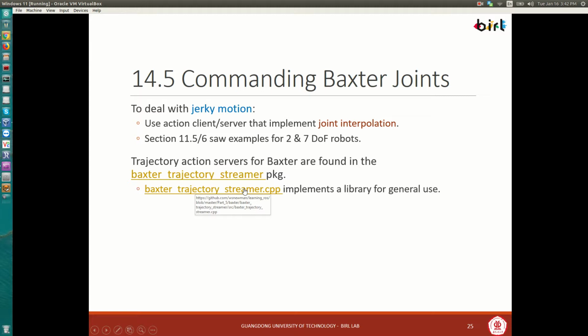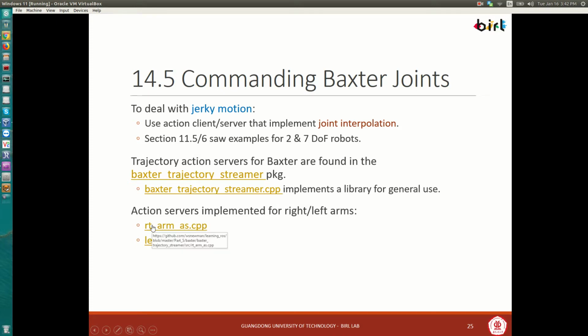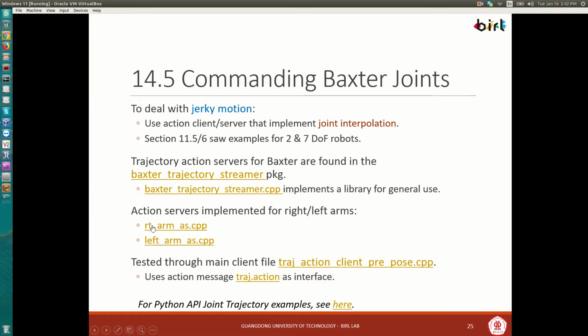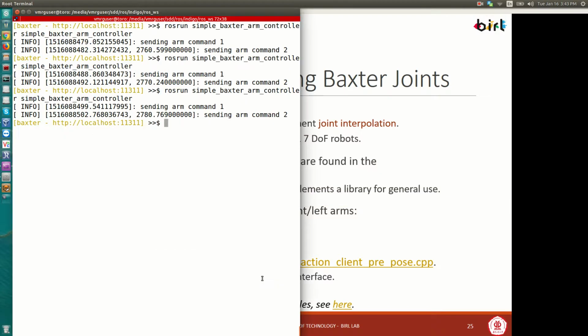So in fact, this library is going to be used to implement servers for both the right arm and the left arm. Then these servers will be tested through a main client file called the Trajectory Action Client Prepost.cpp, which is using an action message type trajectory action as the interface.